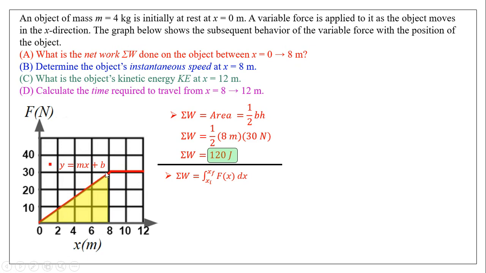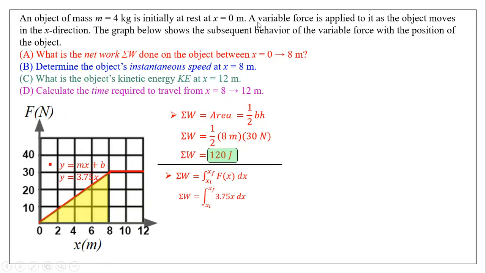The slope here is 30 divided by 8 because it's rise over run, rise being 30 and the run being 8. If you punch 30 divided by 8 into your calculator, you get 3.75x. Once again, I left out b because b is the y-intercept and it intercepts the graph at 0. So here we have y equals 3.75x, y being f of x, and f of x depends on x. So here I can substitute in what f of x is. f of x is simply 3.75 times x.